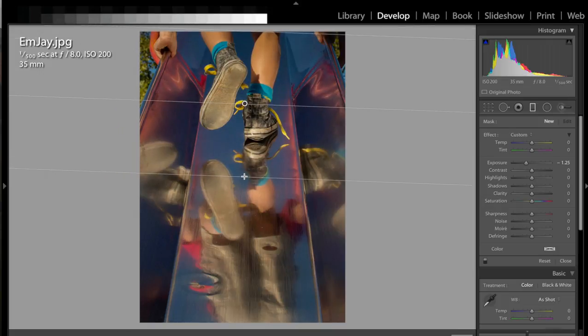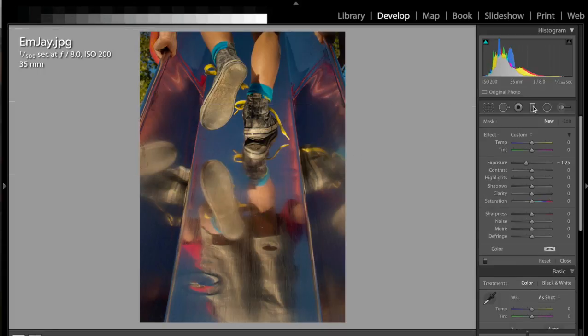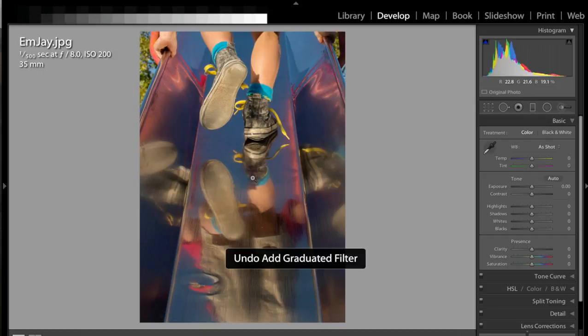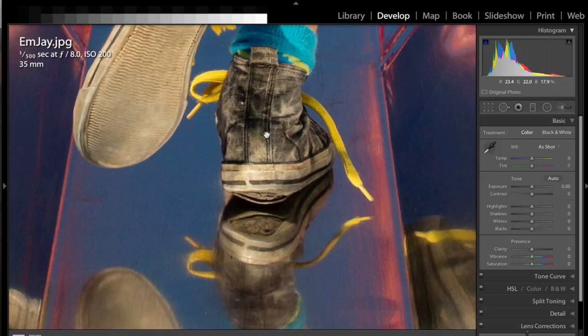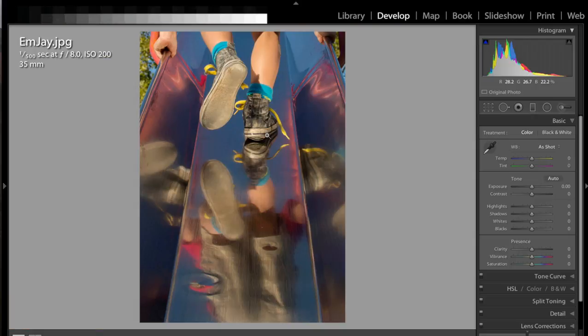How far do we go with this? Just throw a gradient on there, tone. Just by bringing the brightness down here, it brings up the emphasis on the reflection. I don't know that I like it better or worse that way. A little better, but maybe not that much of a reduction of exposure. The legs looked a little funny to me. But overall, I give this image a B.